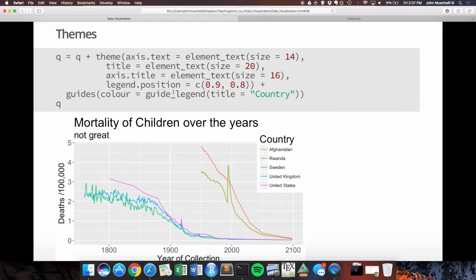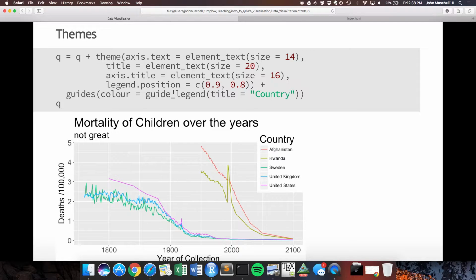So, again, there are more things you can put into theme. So axis.text, right? So I want to have more control over the sizing. I don't want to just call all text to be a certain size. For example, I want the axis text to be a certain size, the title to be a certain size, the axis titles, right? So these are the labels, to be of a different size. So the main title is size 20. The X and Y labels are size 16, and the text for the ticks are size 14. So this is just an example of how you can change your plots to make things of a certain size to have more readability. And then legend.position.